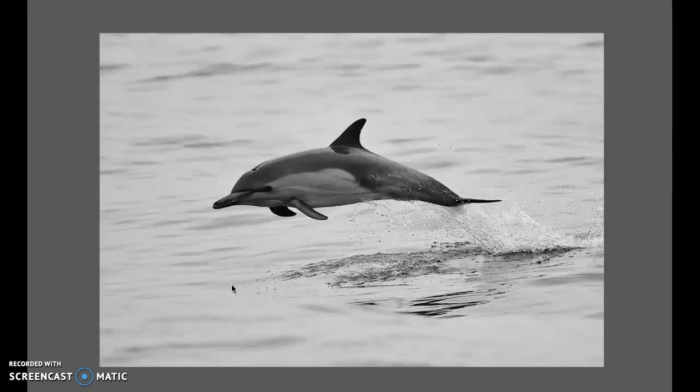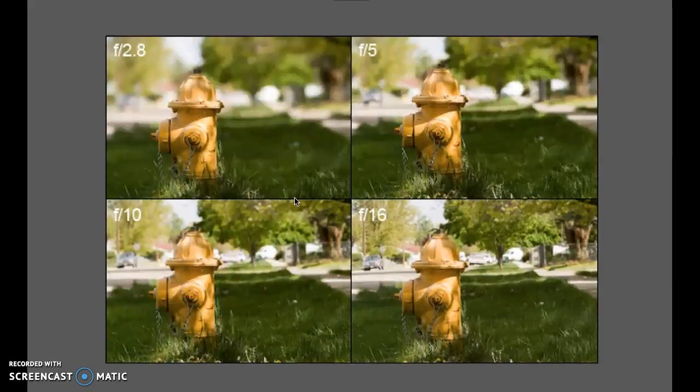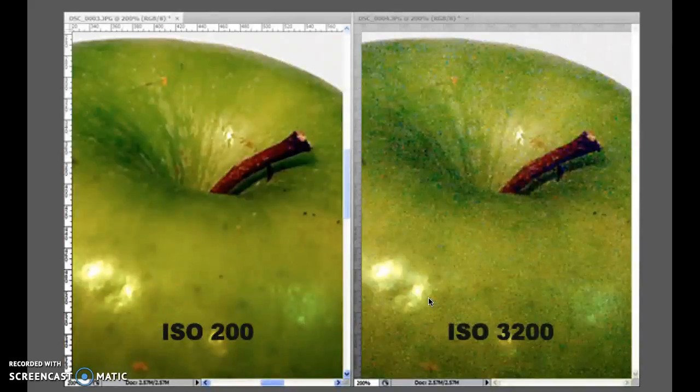And then here is a great example of a super high shutter speed. It really captures the water, captures the image out of the water. It's very crisp and clear. I thought this was a great example of the aperture. I'll make this a little bit bigger. Notice the small aperture just captured the image. It's clear, but the background is fuzzy. And then with the higher aperture, the whole image is relatively clear.